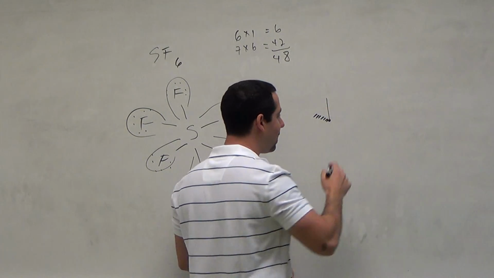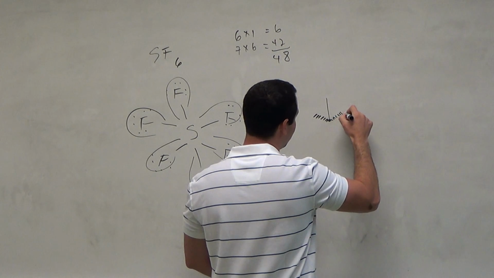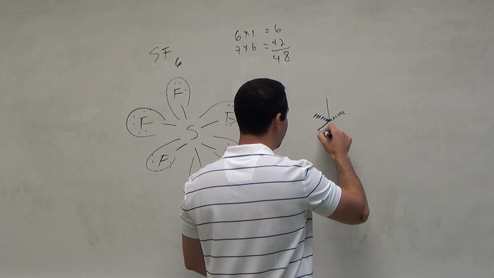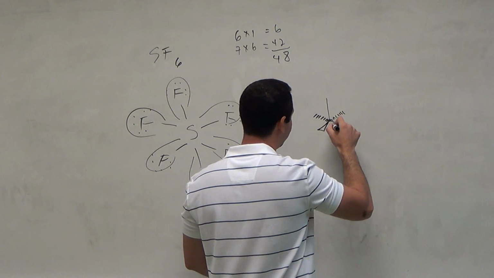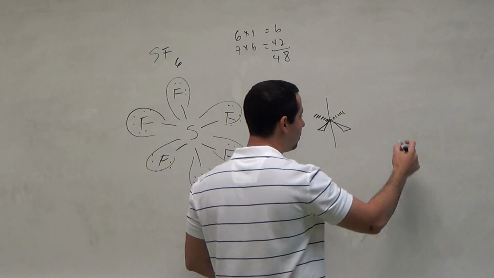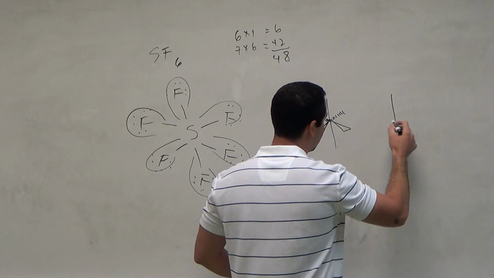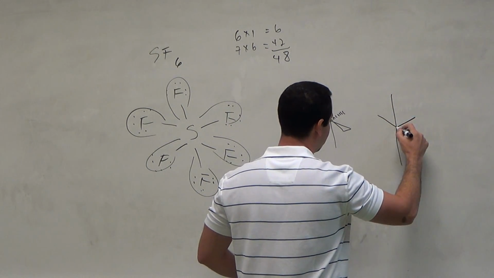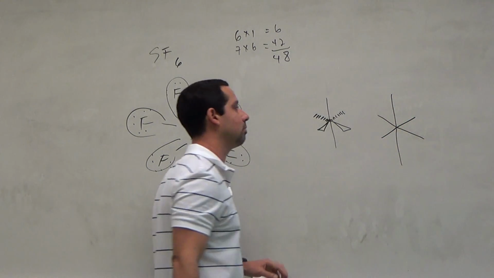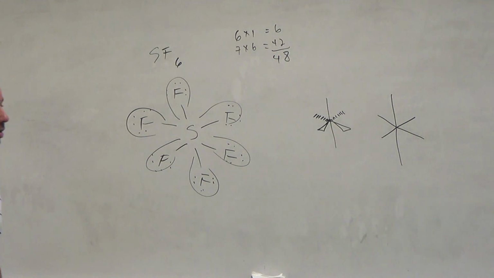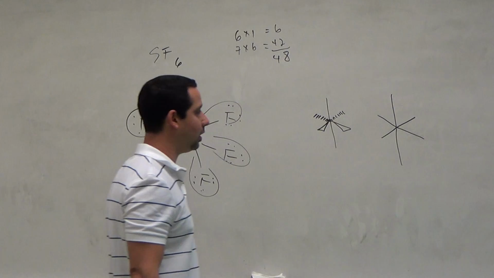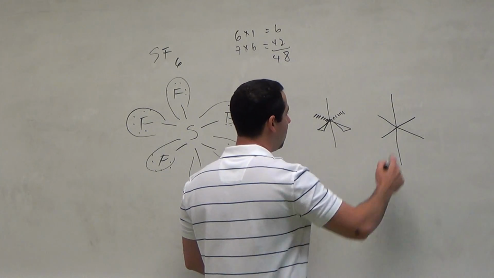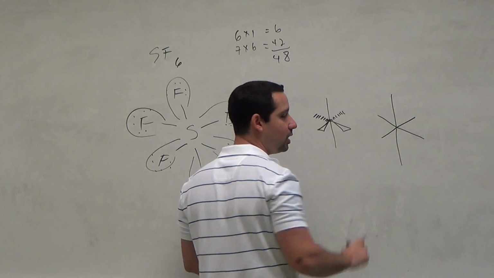One is going towards the back. This other one is going towards the back too. This one is coming towards the front, and this one down. Or you could just draw it. The red one. I don't know which way you want it. It doesn't really make a difference to me. Okay? So, 1, 2, 3, 4, 5, and 6.